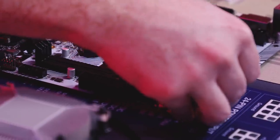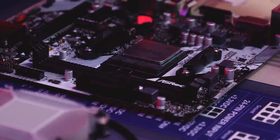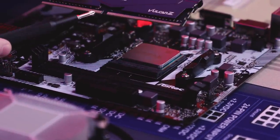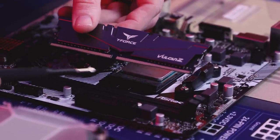In this case, it's only going to be the top ones. So you want to unclip both of these. This one doesn't have that. What you want to do is look right here. You'll see a little slot, and you want to line it up with this little slot here on the board. So you take this and you line it in just like that.